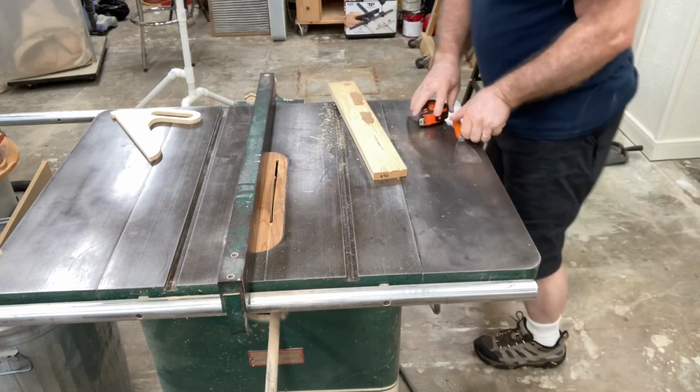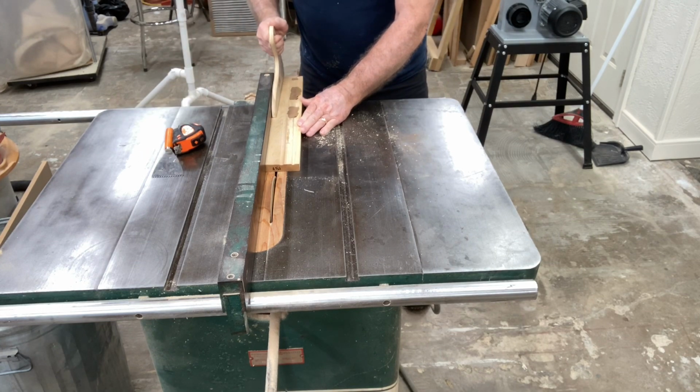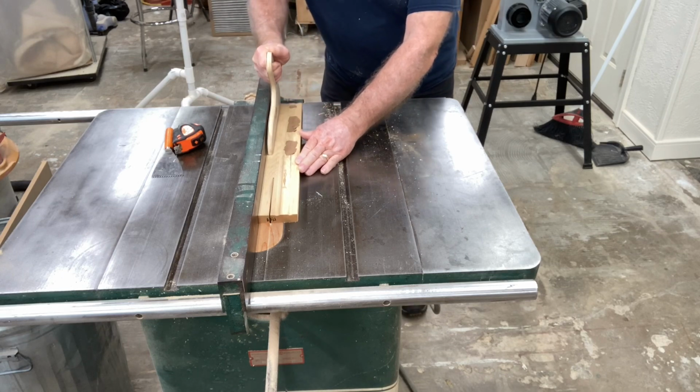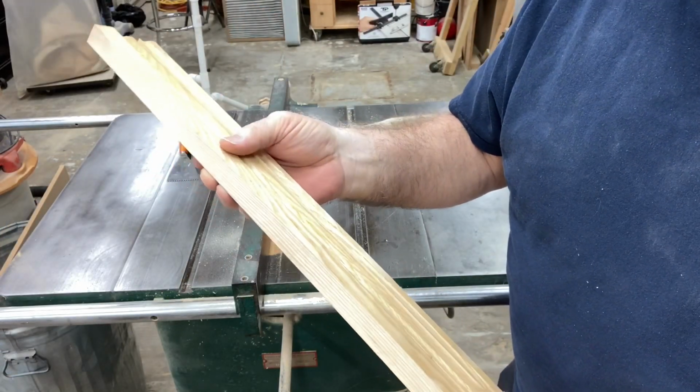For all of these pens, this one stick of ash is going to be plenty. I'm making 3/4 inch wide strips, and I need 3 strips, which will give me enough for the pens plus a little bit extra. Now I've got 3 sticks cut, and that should be enough.